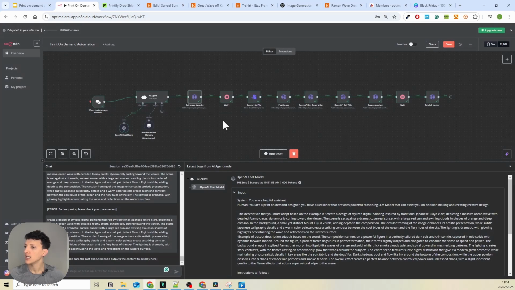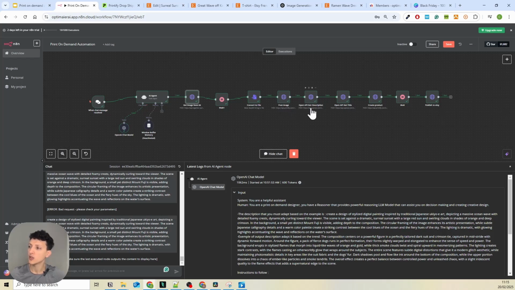Later on we have to wait a little bit because of the API, so we have to wait for the API to respond before going further. Here we convert the file so I can see it. I can disconnect here so I don't have to publish to Etsy, because you have to pay like 10 cents or something at each publication. So sometimes I just come here, see the design, and if it's okay for me, I run the end of the workflow. So here we will post the image in Printify.